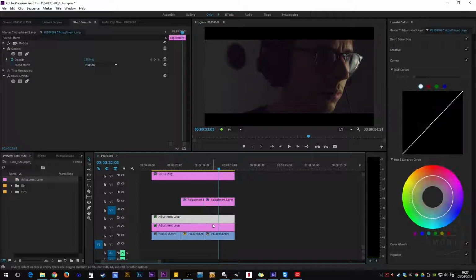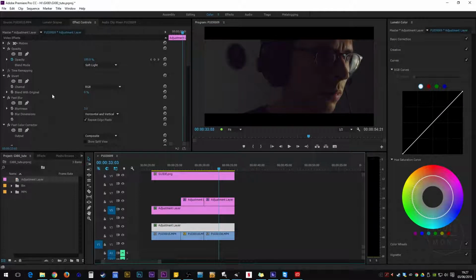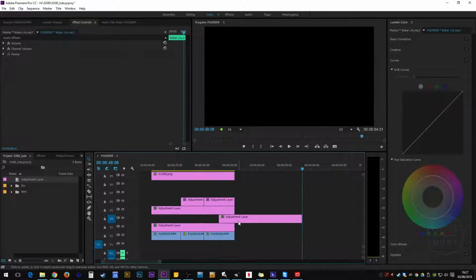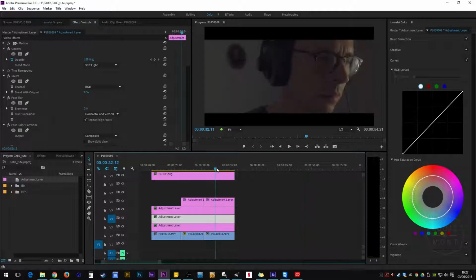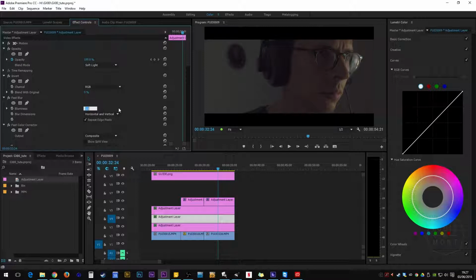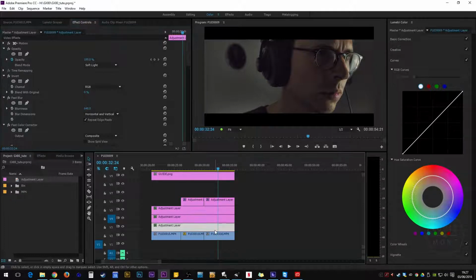Also, you can double up on these layers depending on how crisp you want everything to be. So if I copy and paste that, obviously this is super flat, but we can increase these values a little bit, the blur, so we can get a weird kind of super punchy look, kind of like the clarity slider in Camera Raw.